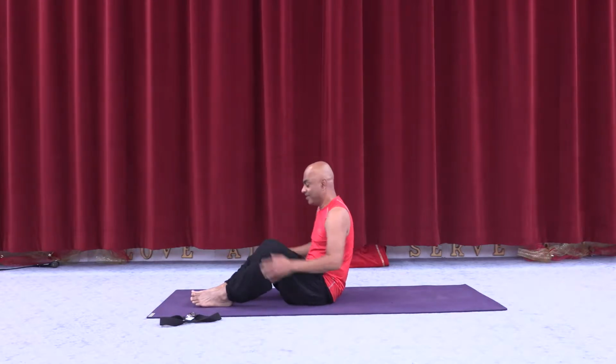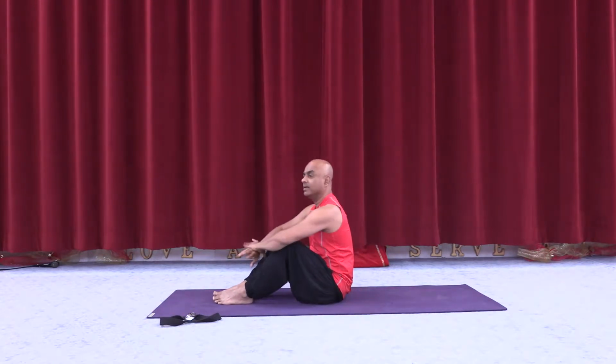Just when you thought, this is too good. Alright. We'll do a simple spinal twist before we end the session. Spinal twist is ideally done in the end. So you went back and forth and now end it with a spinal twist. We talked about alternate nostril breathing and things like that in the last couple of days. So another way to switch your breath is to do a spinal twist.